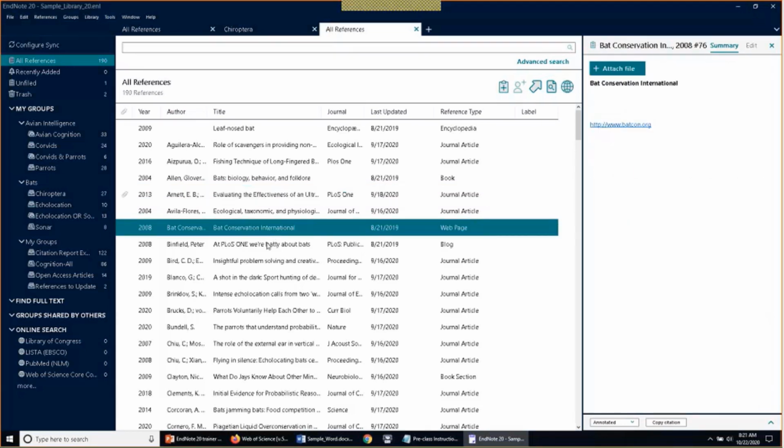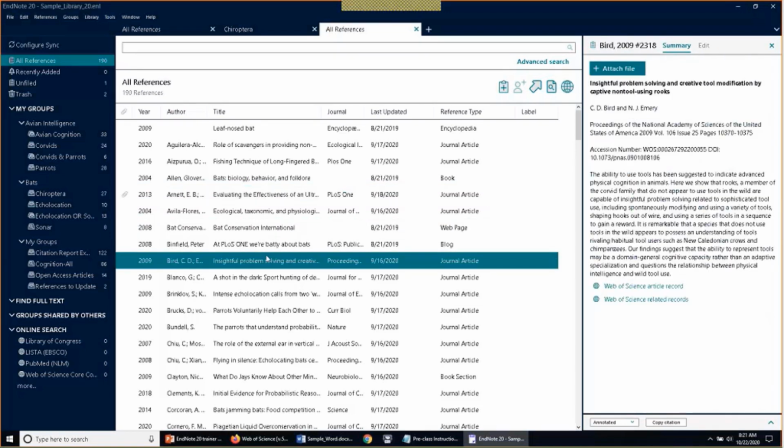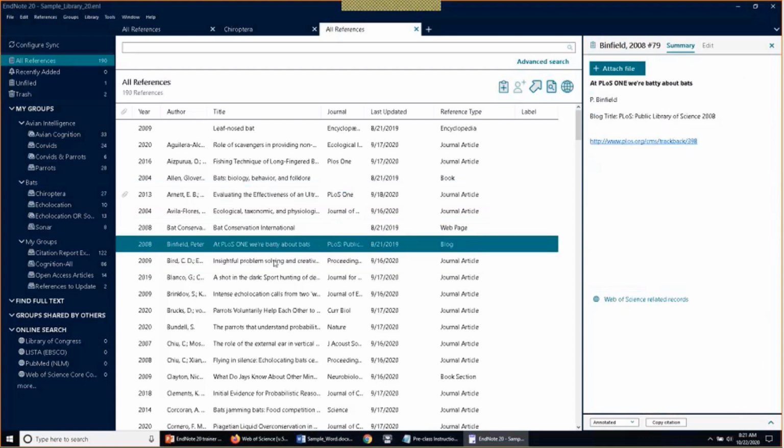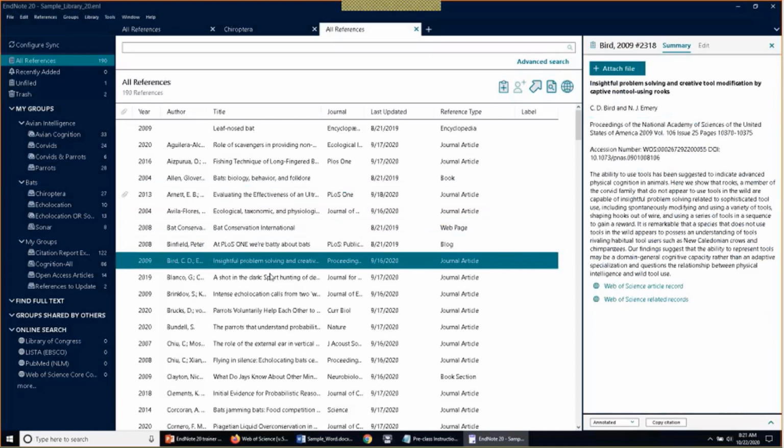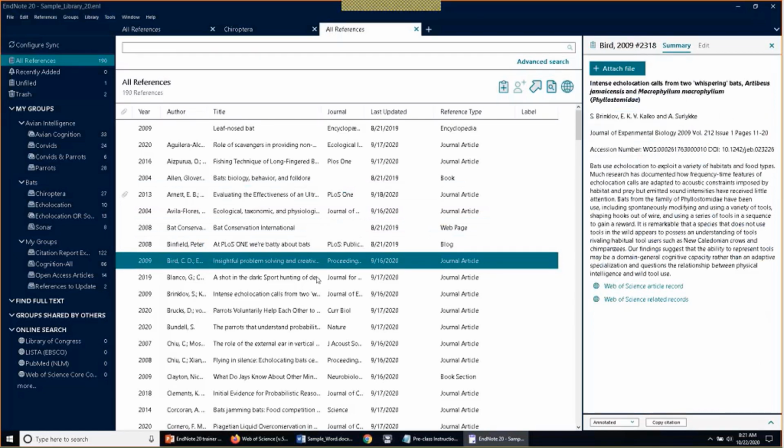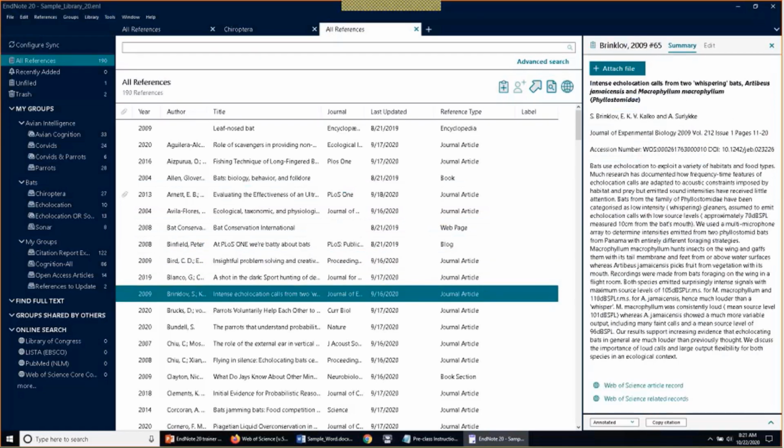And even though this interface is streamlined, simplified, modernized, with this approach we're actually able to show more vital information front and center than we've ever been able to in past versions of EndNote. So again, as I'm clicking around on the references here in the reference list panel, you see the summary tab updating to show pertinent details for that type of reference.